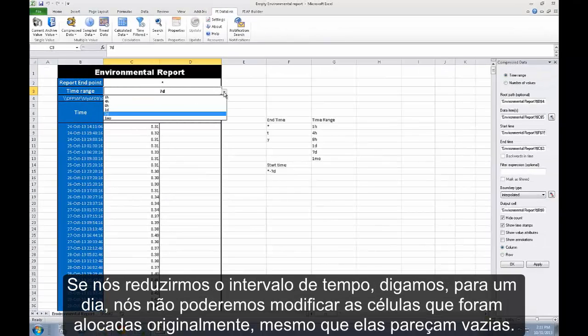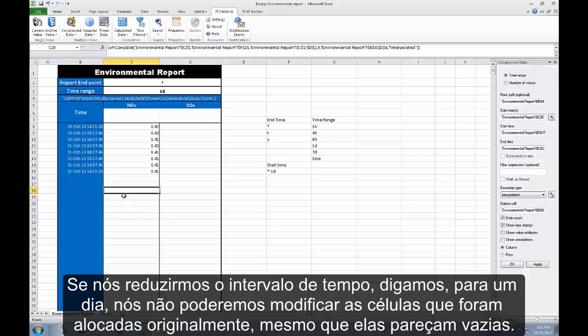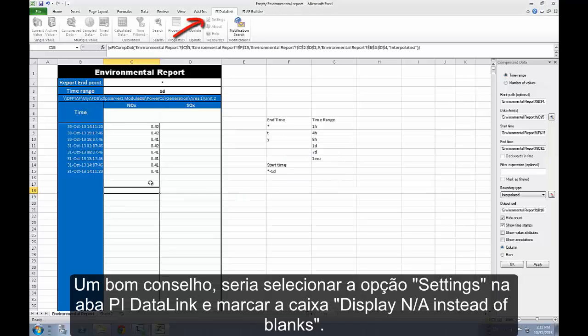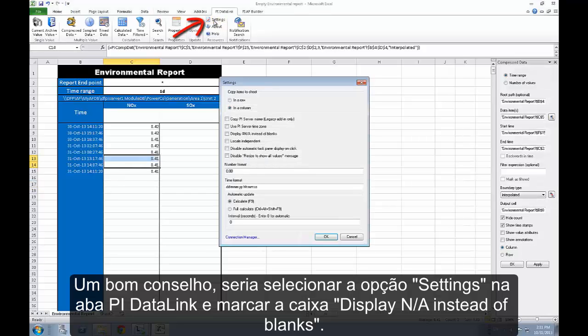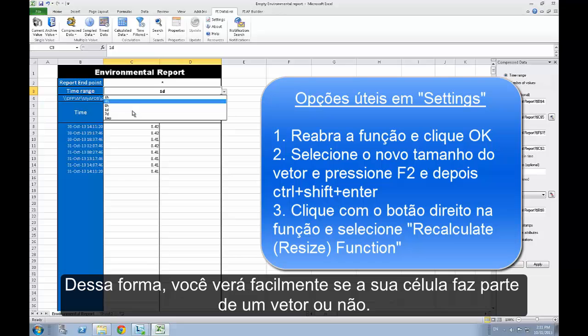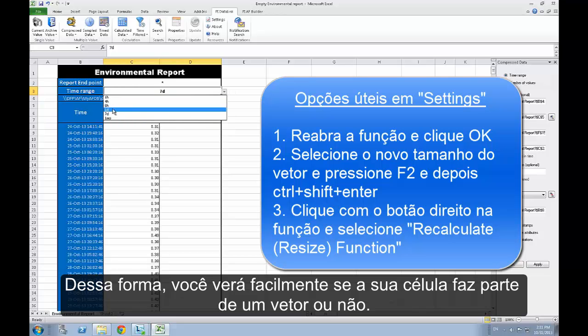If I reduce the time range, let's say to 1 day this time, I will not be able to modify the cells that were allocated to the expanded array, even though they look empty. A good piece of advice would be to go in the settings of DataLink and check display not available instead of blanks. This way, you would easily see if your cells are part of an array or not.